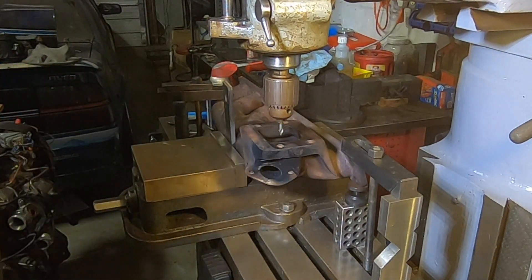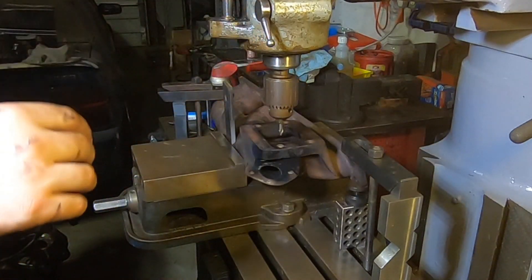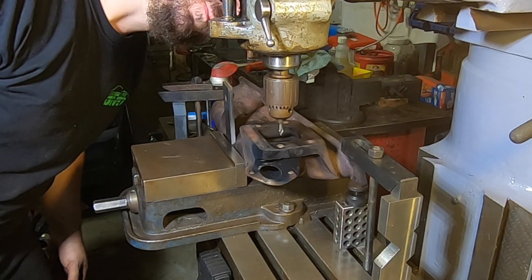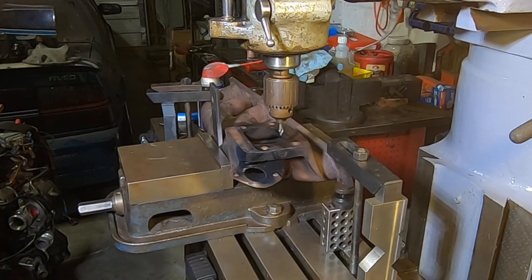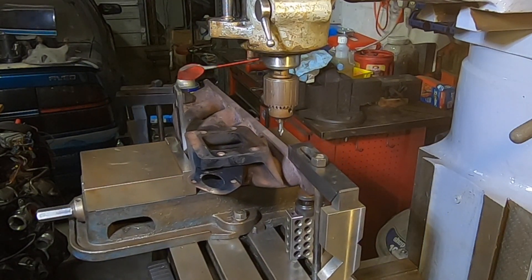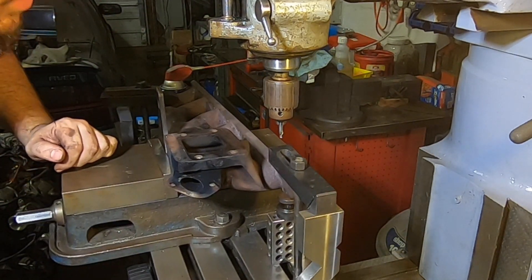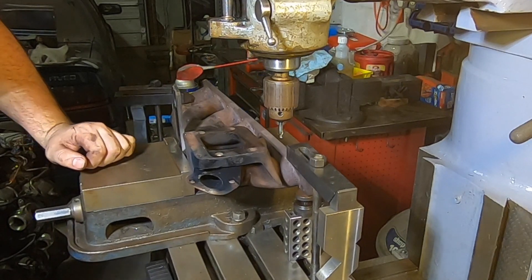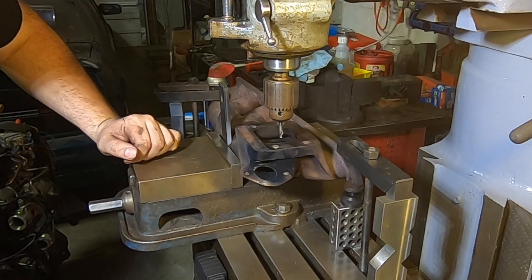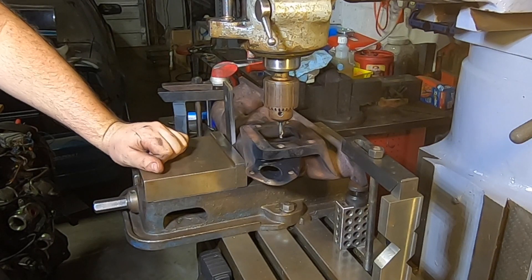Visually find the center of the hole, touch it with the center drill, see if you still agree with it, and zero the DRO so we can get back to this spot. That is as good as I'm gonna need to get. So now we know where our center is — let's give that a real drill and we'll start working our way up towards the minor thread diameter, hopefully just peel the remainder of that stud out and leave the original threads there.